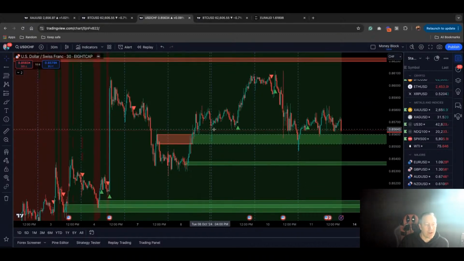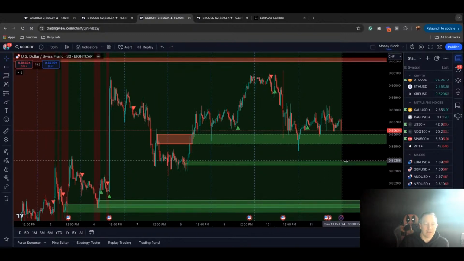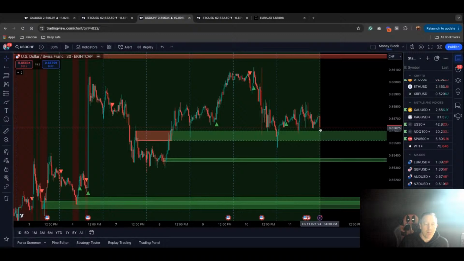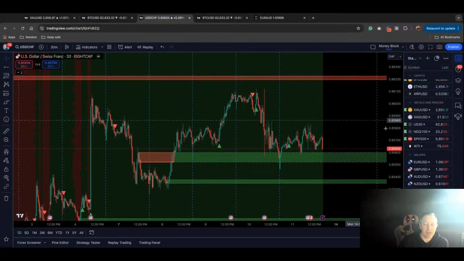USD Swiss franc, going back from last Friday, obviously news came down, reclaimed all this, broke through this sell block, and now it's using it as support for opportunity inside of it. So now it will be interesting to see if it breaks this again and comes back and retests here, or if it actually uses this one again and buys back up to go retest this position here.